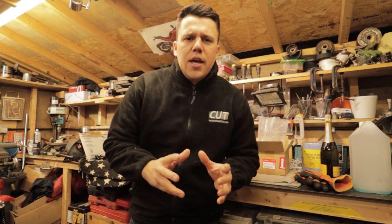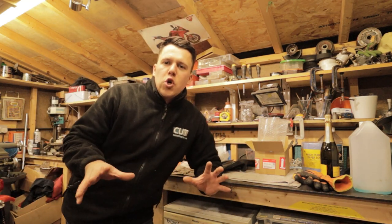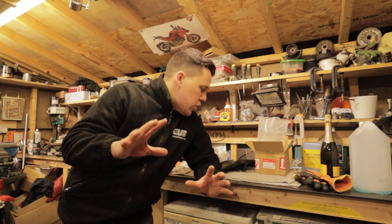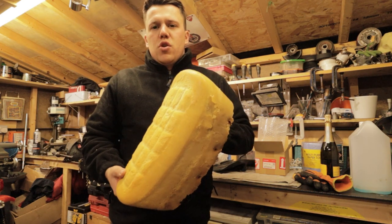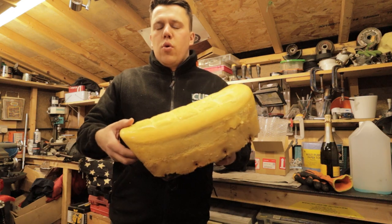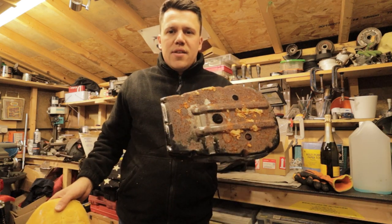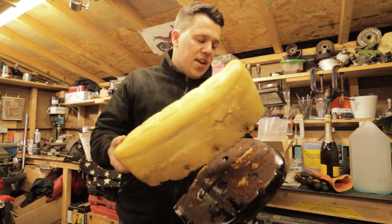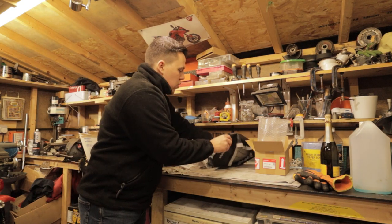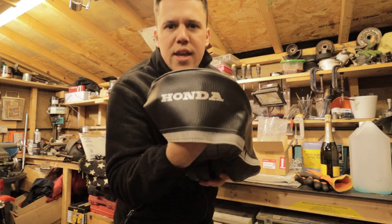Our rebuild is coming along nicely — the parts are bolting up and it's all looking really good. There are a few last-minute jobs that are needed. One of the things we're doing is tackling the seat. The original seat cover was knackered, so I bought a recovering kit. Once I stripped it down, the foam is just about salvageable but the seat base needs some love — it's going to get blasted and painted, and then we're going to try to save the seat foam and fit a nice leather seat cover.